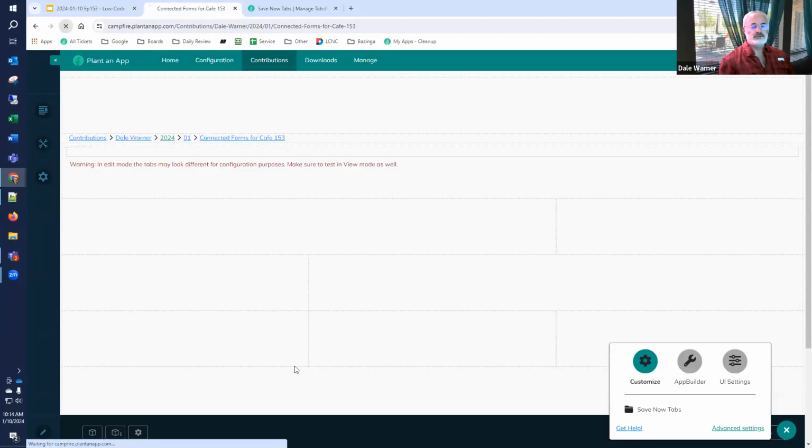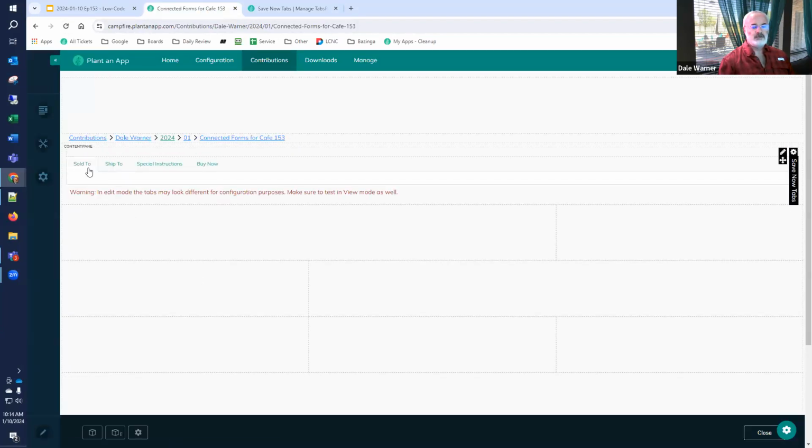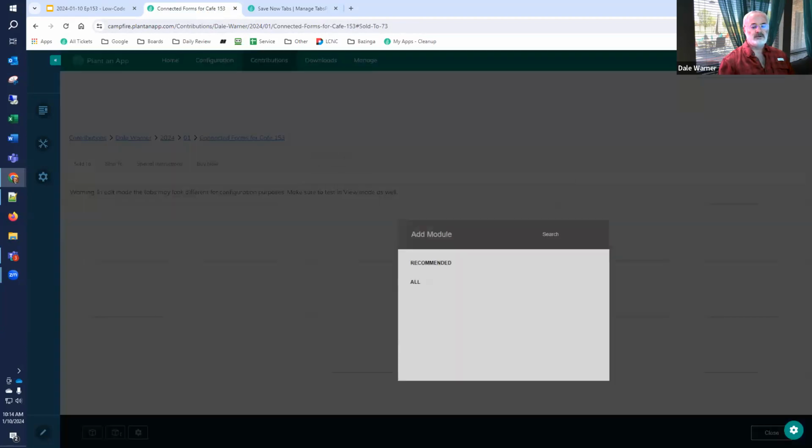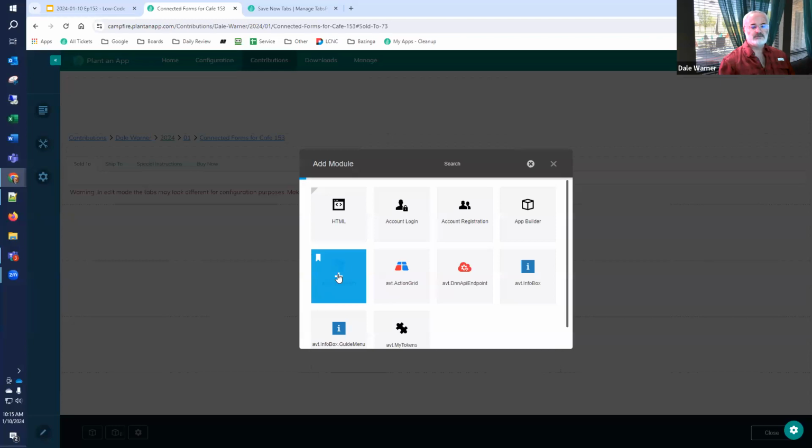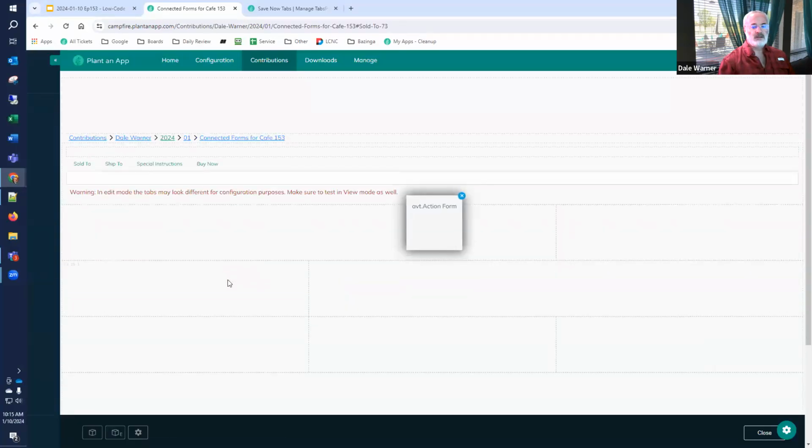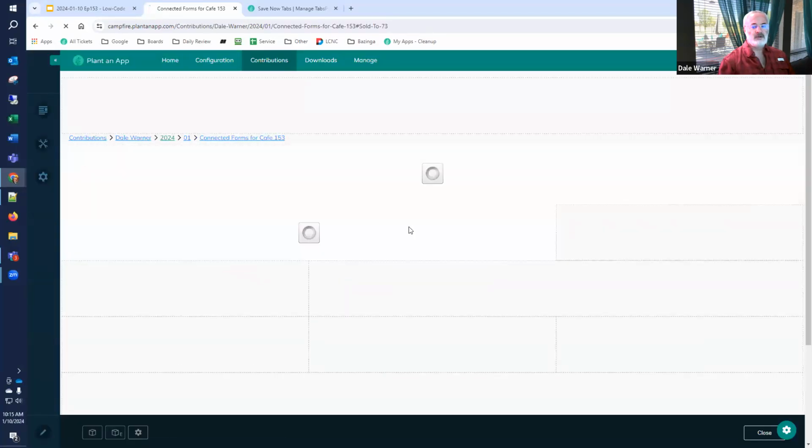And we'll refresh here, and we'll see now what we get is these tabs exist and you'll be able to click onto them, but we don't have anything in them yet, so they don't make a lot of sense yet. So what we're going to do now is add the forms that we need. So we will add an action form and put it on the page.